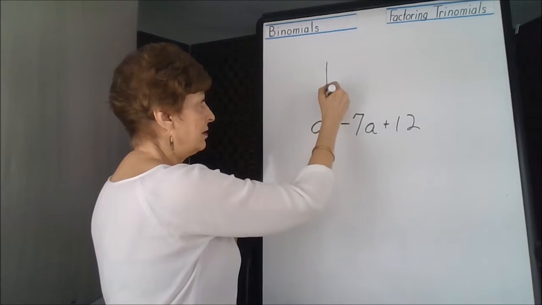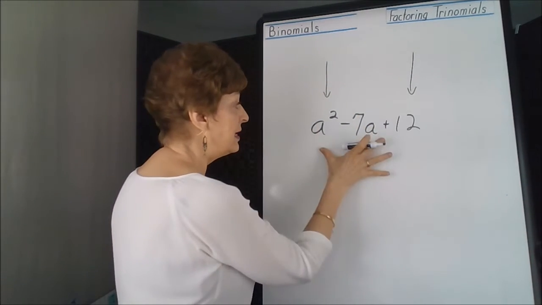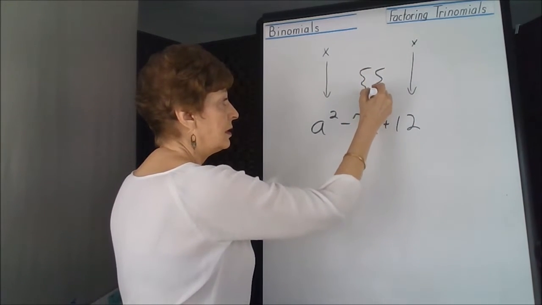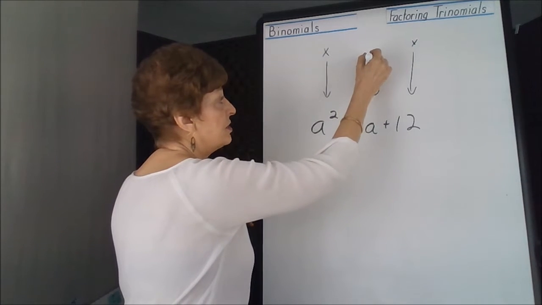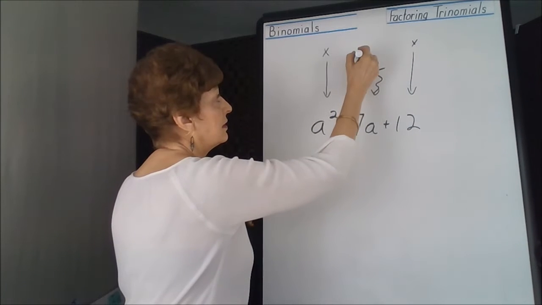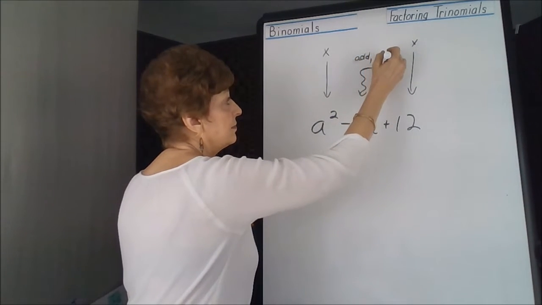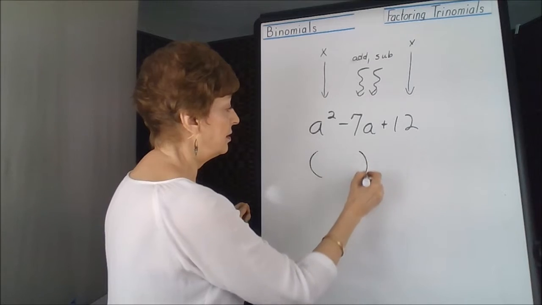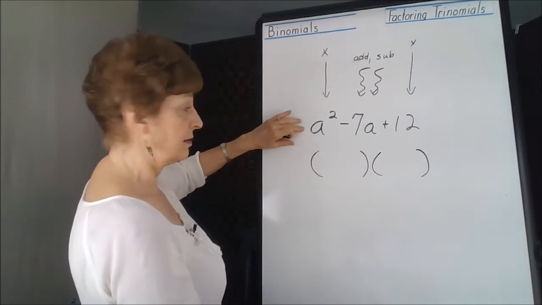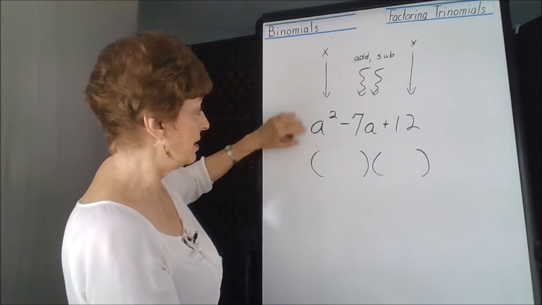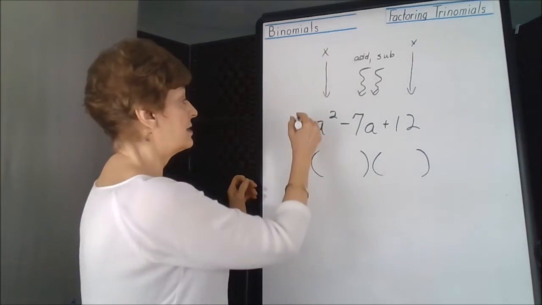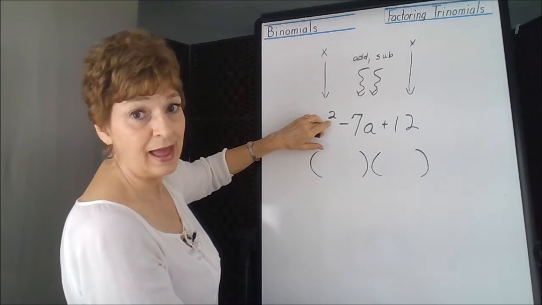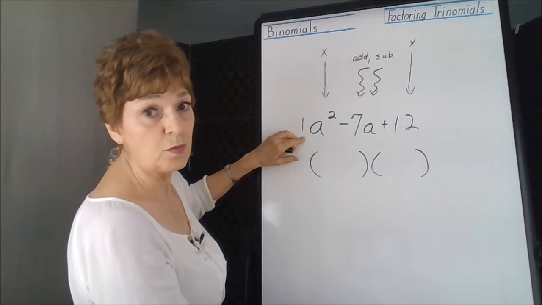In the very first position and the last position, we get these two numbers via multiplication. The middle term we get through addition or subtraction. So we need to be thinking of numbers that, when multiplied together, give us 1. But we need a squared term, because the coefficient of a is, in this case, 1. So we have to think of some number that when you multiply it together, you'll get an a squared value, but with a coefficient of 1.